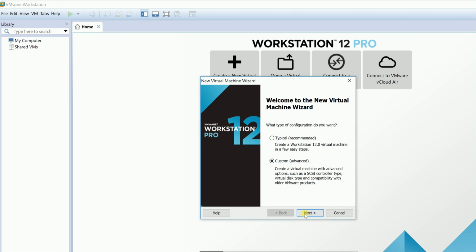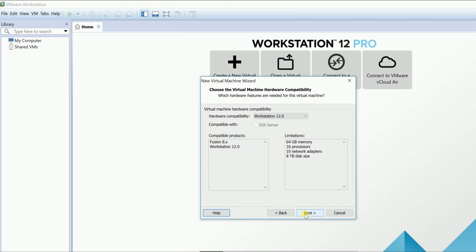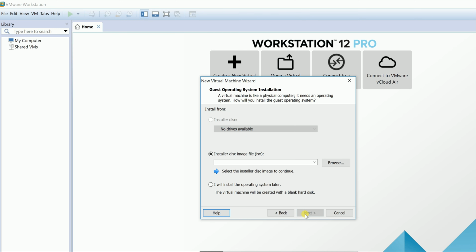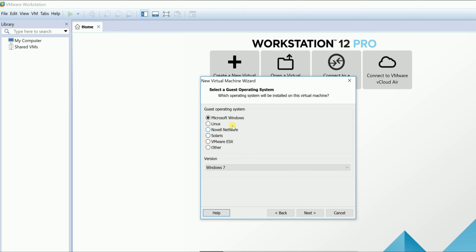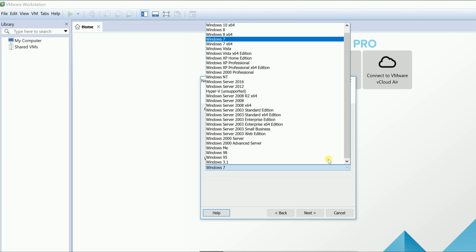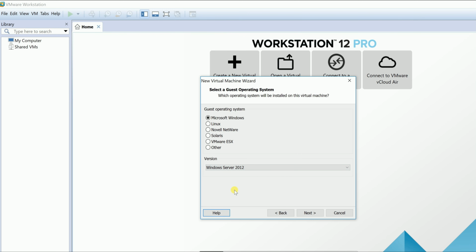Go for custom. Now I'll set the operating system later. Windows. So now we are going to install 2012 server. Next.